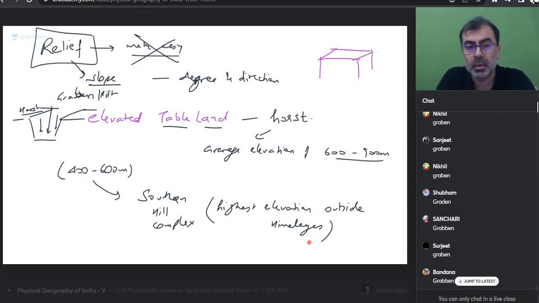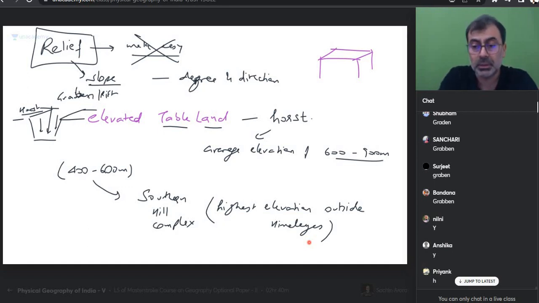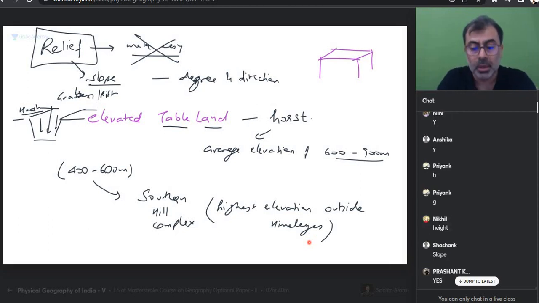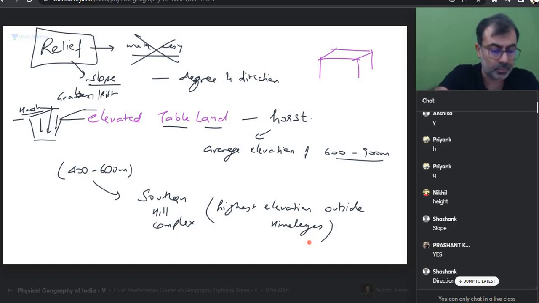Is everyone okay? So whenever we are talking about relief, what will we be talking about? Everyone will be talking about the height. Where there is more height, where less height. Yes, we'll also be talking about what? The slope. Please write down. Apart from the variable heights, the relief of the peninsula can be observed by the surface drainage direction.